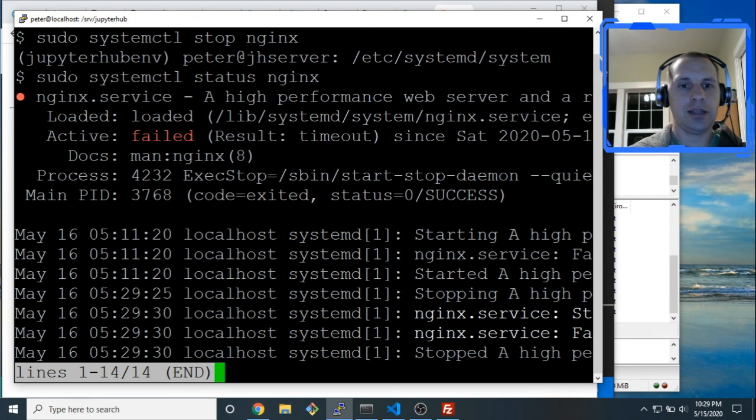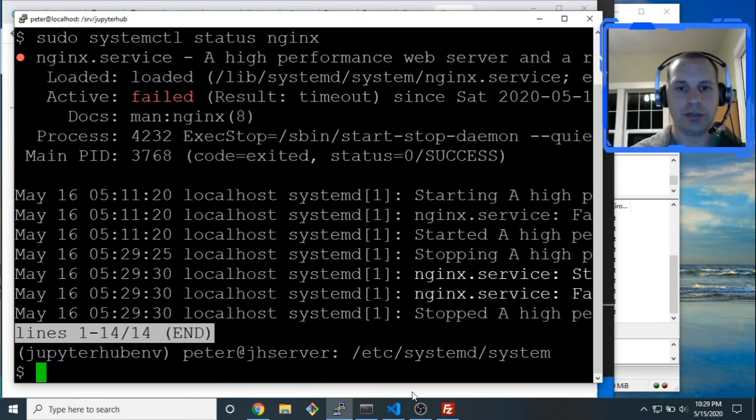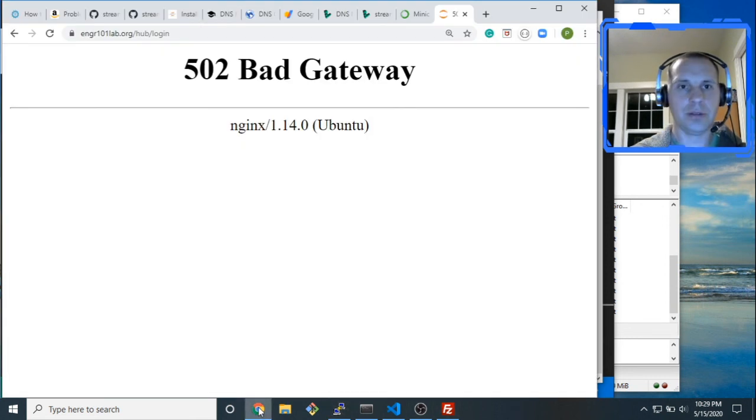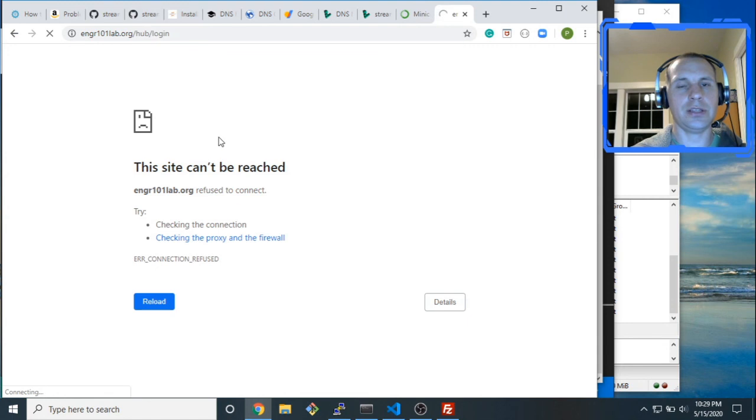So that's not running. That's good. And now if we go back to the web page, try to do a reload. Oh, it's still, there it goes. It says site can't even be reached because Nginx isn't running anymore.